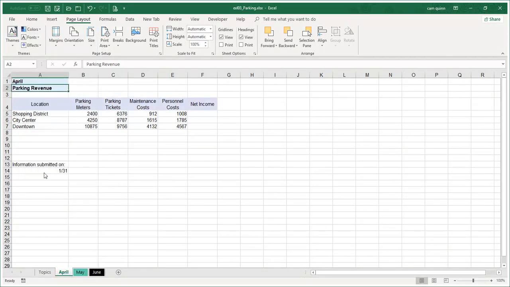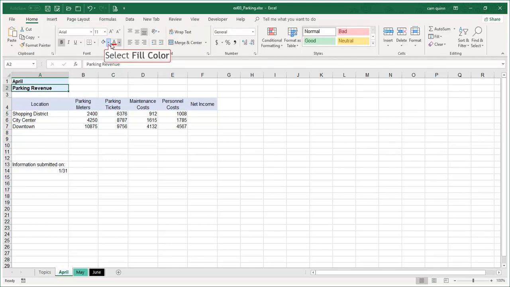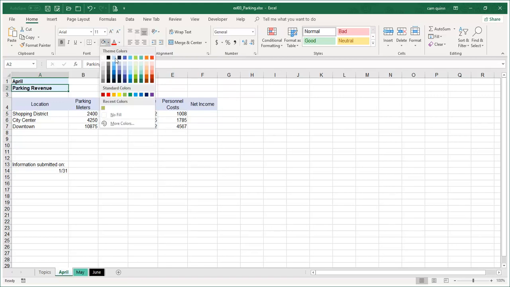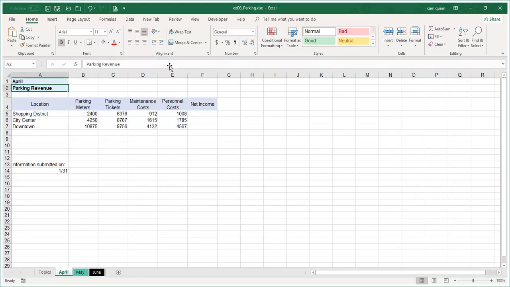All right, now that color in April, which used to be orange, is now blue. Again, if I go back to the Home tab and click on the background colors, you can see that the theme colors have changed. My third color in is now a blue. Okay, so the important piece here is that you should use your theme colors when creating a theme.